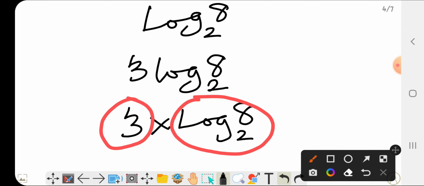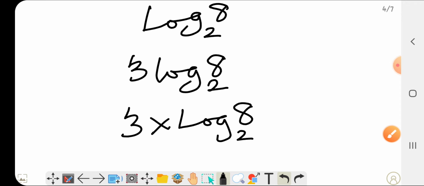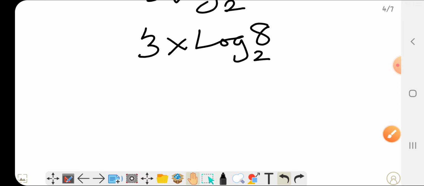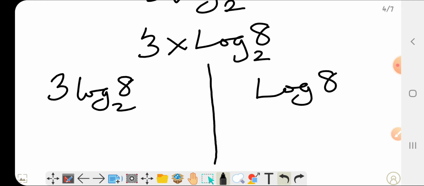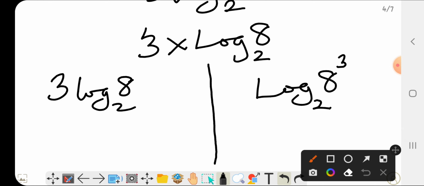So we could actually solve this question in 2 ways. We could do it this way. Okay, let's split the screen. So imagine if we had it this way: 3 log 8 base 2, and we had it the way it was before, log 8 raised to the power 3 base 2, and we could still solve this one. The question still is 2 raised to the power what? That's if you want to evaluate this. 2 raised to the power what will give you 8 raised to the power 3.